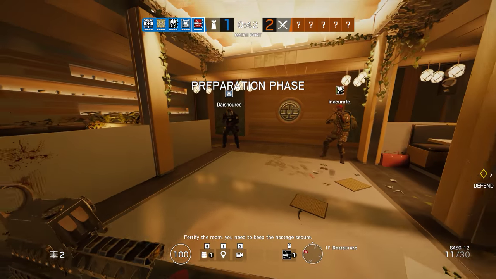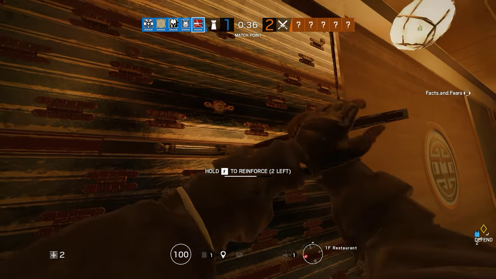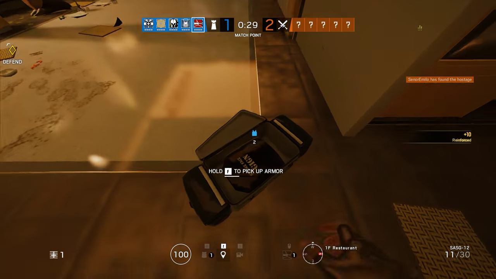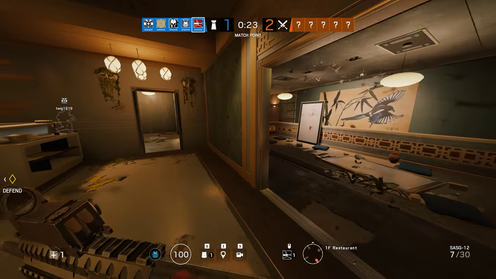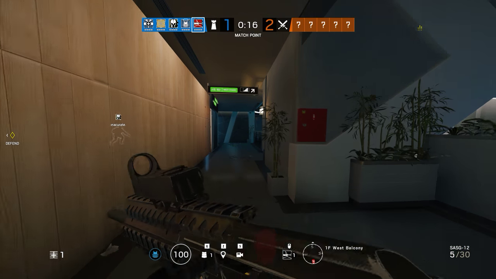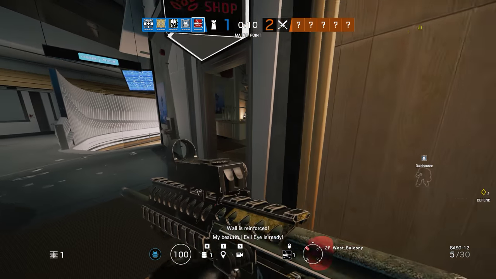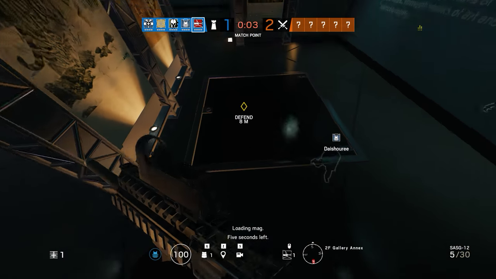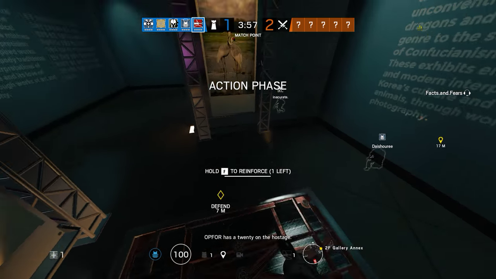Fortify the room. You need to keep the hostage secure. Is that a drone pack here? Someone reinforcing the hatch. Operator drone has located hostage. Prepare for assault. I might want to get the hatch actually. Down to 10 seconds. Where is that damn hatch? 5 seconds left. Found it. Op 4 has 20 on the hostage. I got the hatch. Floor is strong and solid!